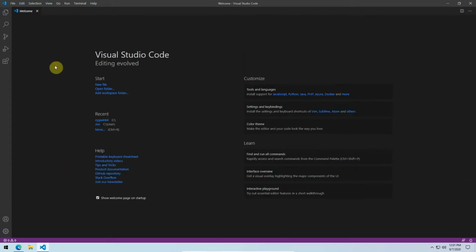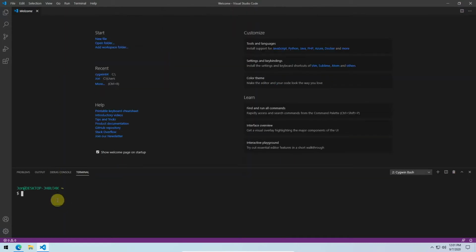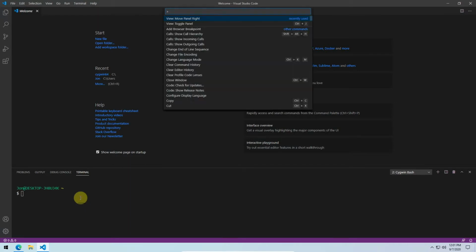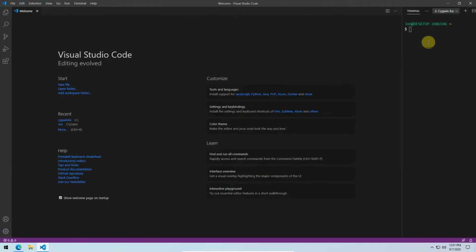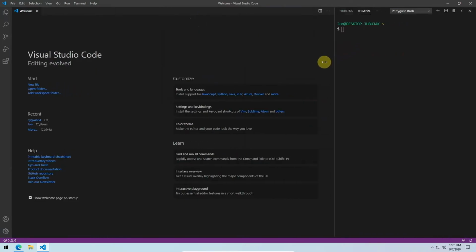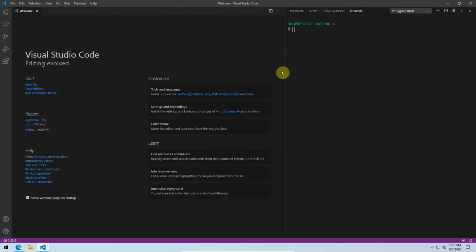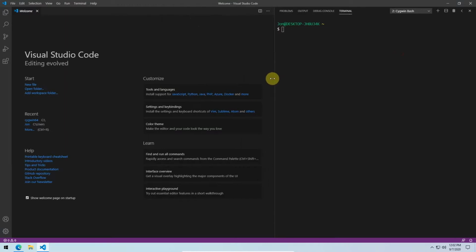From the previous video we did Control-Shift-T, and now we've got Cygwin bash in the terminal. One thing I found out is how to move it over to the right here, and I'm going to do that now by doing Control-Shift-P, and then if you type in panel, see how it says move panel right? I'm going to select that, and now we've got the panel over here for the terminal, and that'll be a little easier because we're going to write our script on this side of the screen, and then we can use the Cygwin terminal on this side.